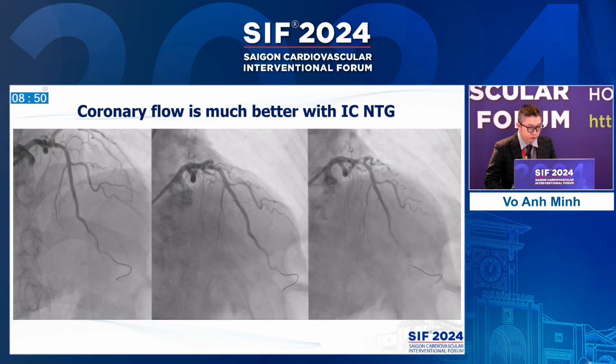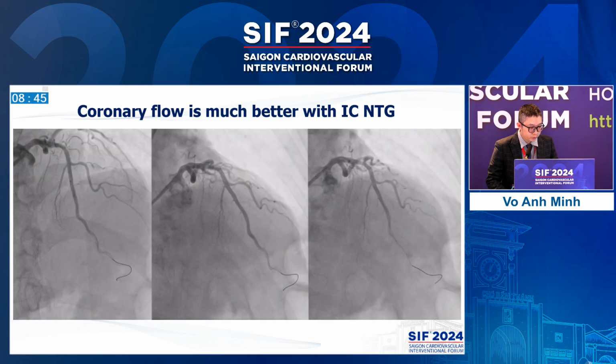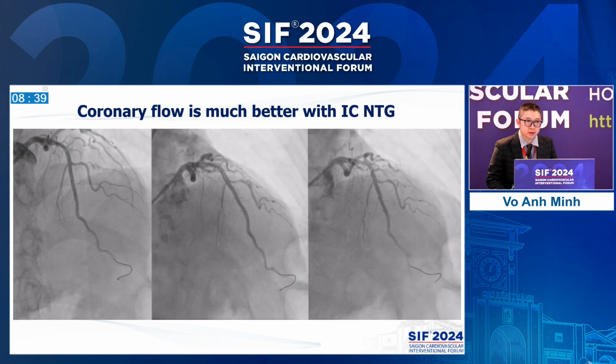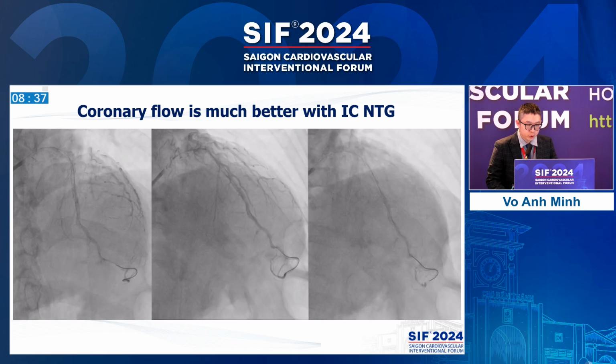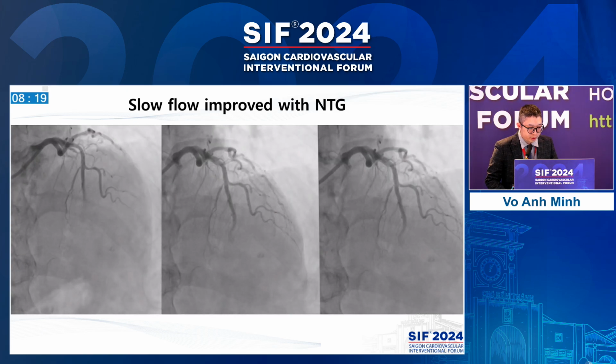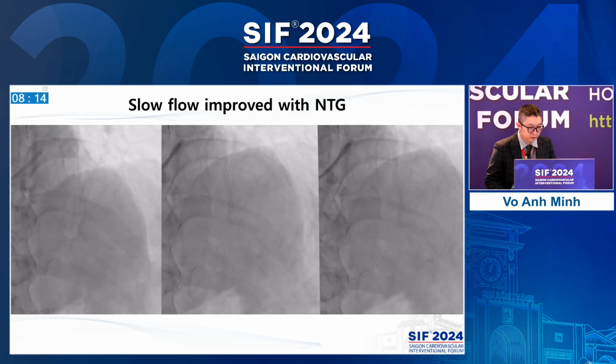This patient is much better with the NTG for the slow flow and no reflow. The final result looks okay. He has no chest pain, the hemodynamics are okay, so I stopped the case. But after the change to the post-PCI ward near the cath lab, we saw the first EKG and the second EKG. So of course I had to take the patient to the cath lab again to see what's going on. It's slow flow, but it still improved with the NTG.